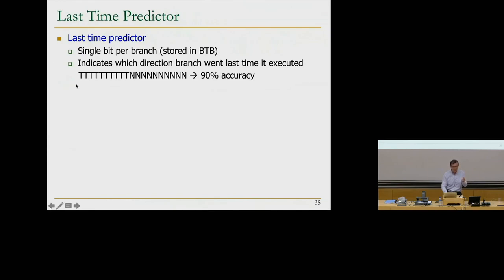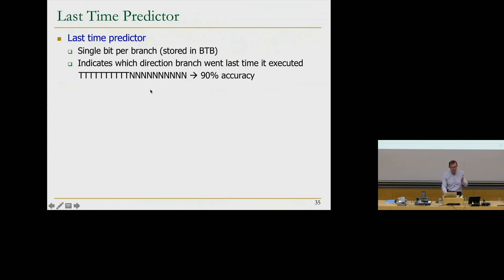In this case, it's correct. You execute it, you figure out you were correct, you set the bit to 1 again. Well, you don't change the bit, basically. The next time you fetch the branch, you predict it as taken again, and it's again correct. So it's correct until here. Here, you fetch the branch, you predict taken, because last time it was executed, it was taken. But it turns out it's not taken. So you mispredict whenever the branch switches direction between consecutive executions.